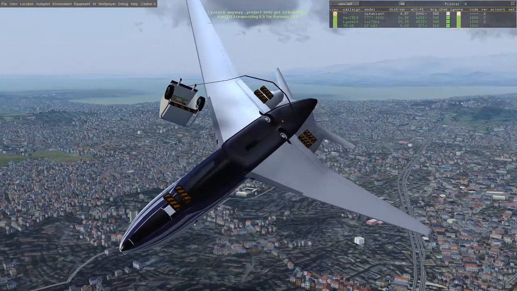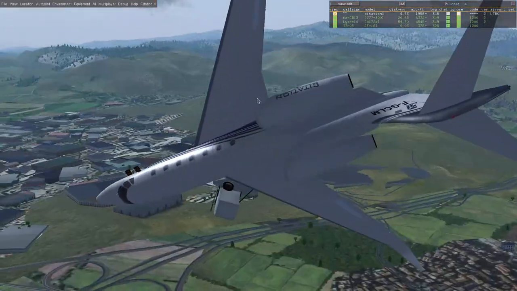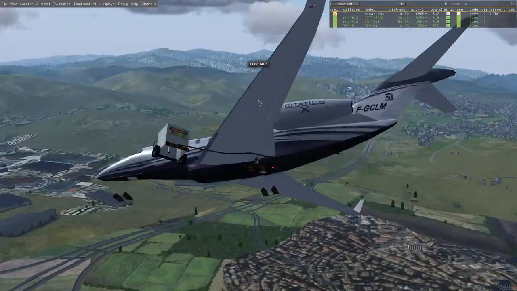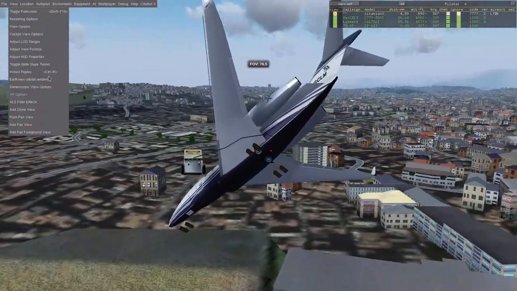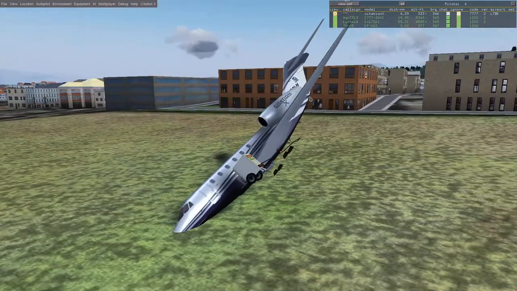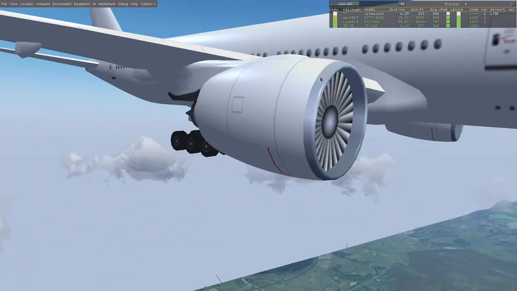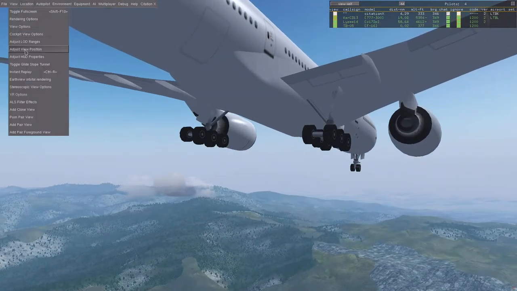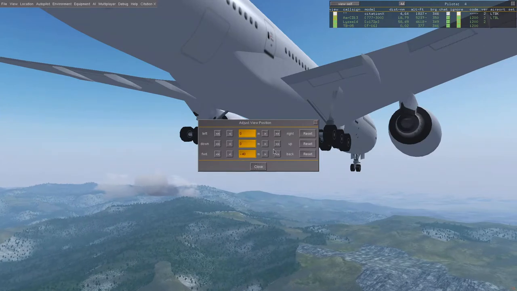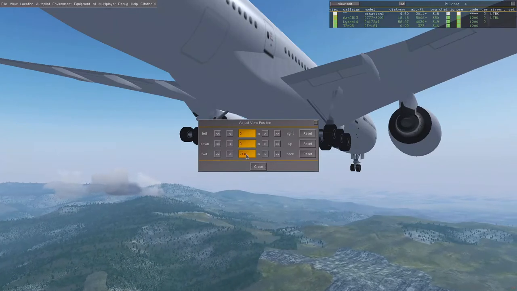Oh, it shared my model. Anyway, you're inverted. That can't be good. Oh my god. Yep. Oh, by the way, this is a YASim plane, so after that, you will actually have to restart the sim. See the 777, see what it's doing. Seems to be well. I'm going to pull the camera back out. Okay, this is why you don't want to use this. There we go.